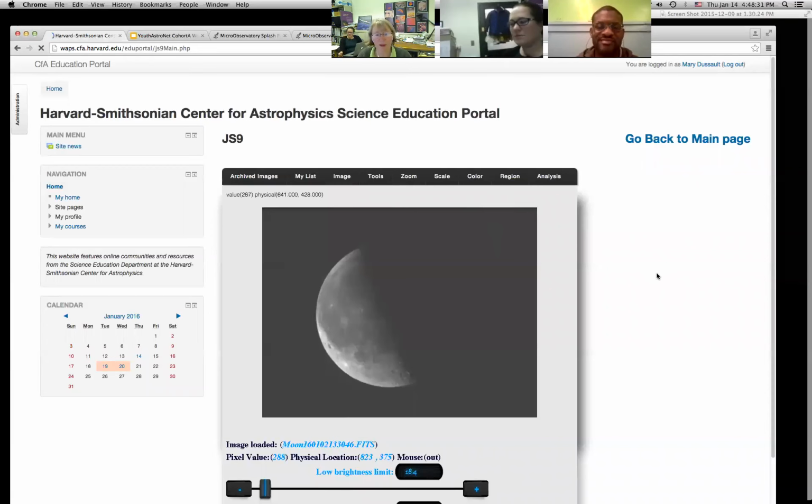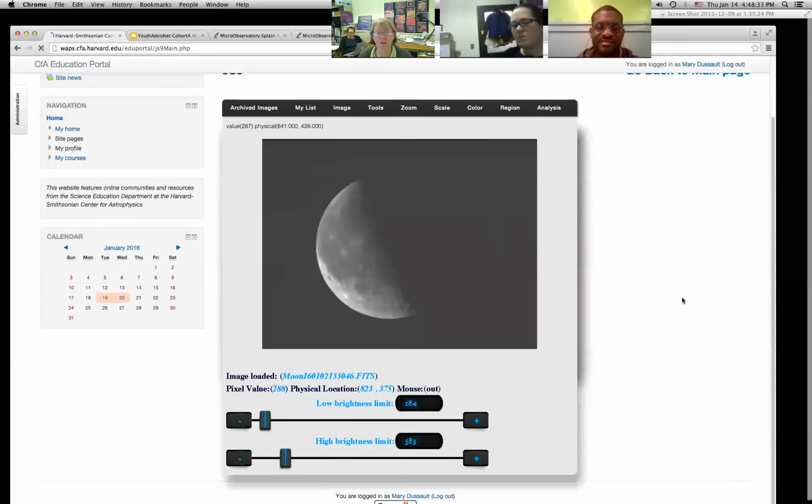So it opens up in the tool. And as I move my cursor around the moon, you can see some things changing. You see this quantity changing and physical location.